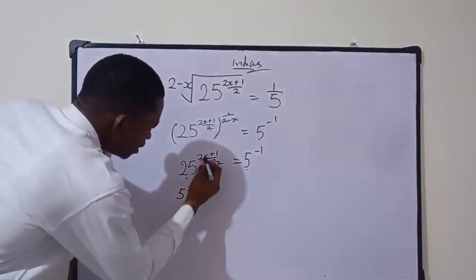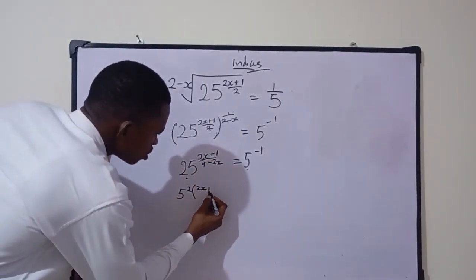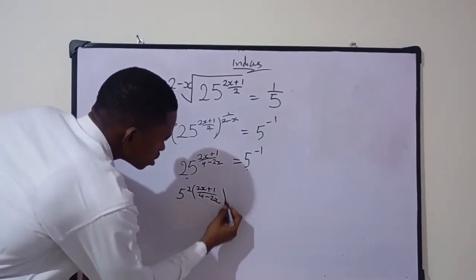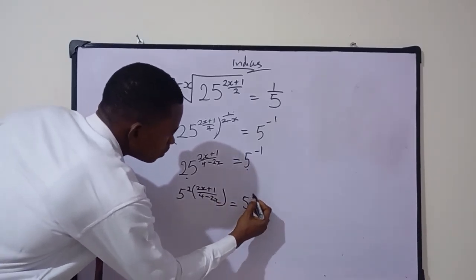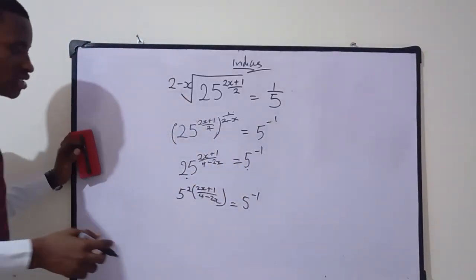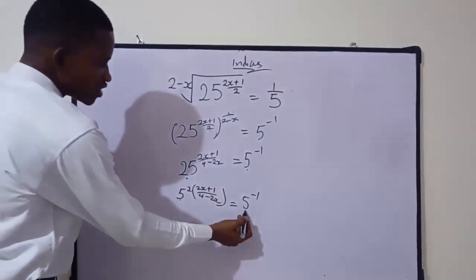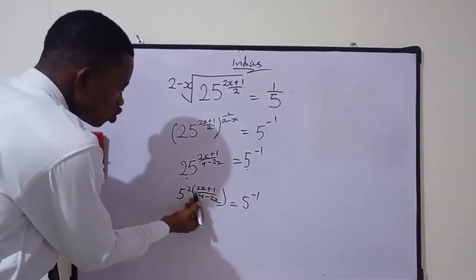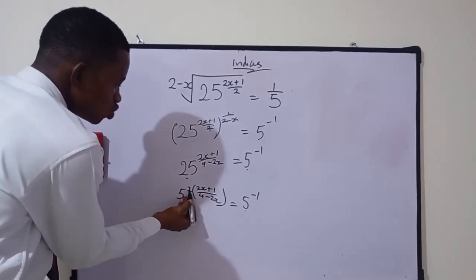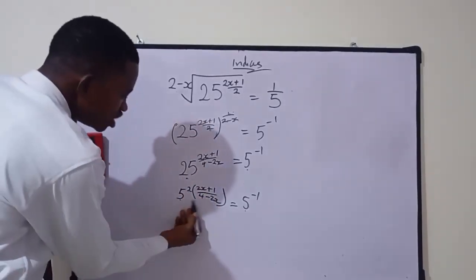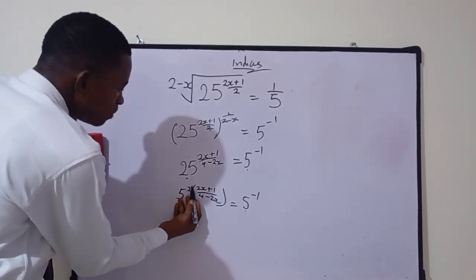Now, all multiplied by these ones here, 2x plus 1 all over 4 minus 2x is equals to 5 to the power of 9 minus 1. Alright, so having this, we know we can just easily say this is 5 here, this is 5 here. But before we remove those bases, what we need to do is to say 2 times 2x, 2 times 1. So we are not multiplying this 2 by the denominator, by the ones down. It's only by the numerator.